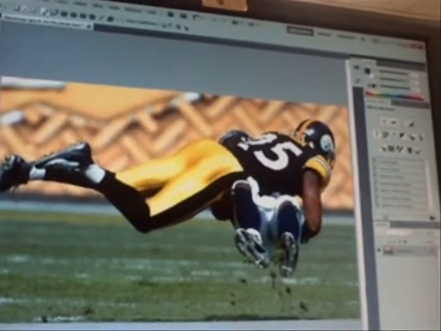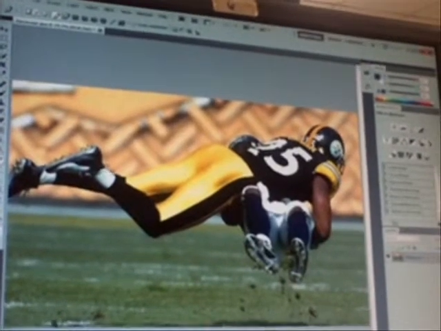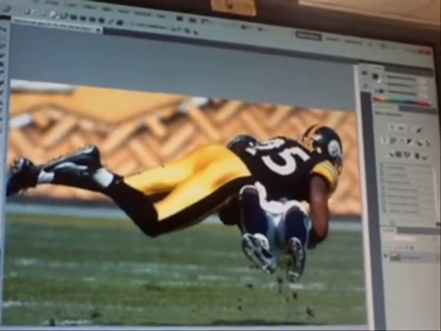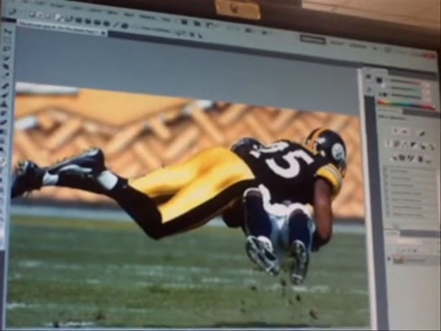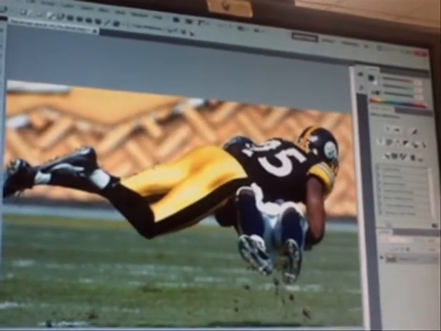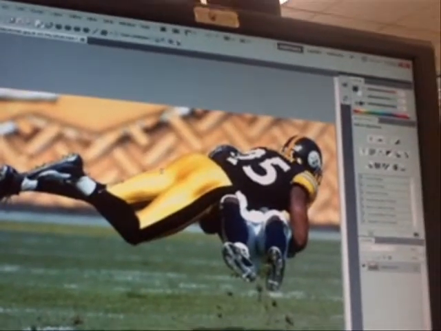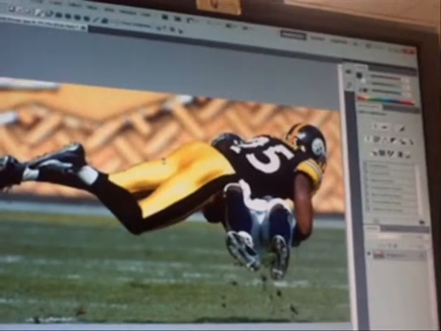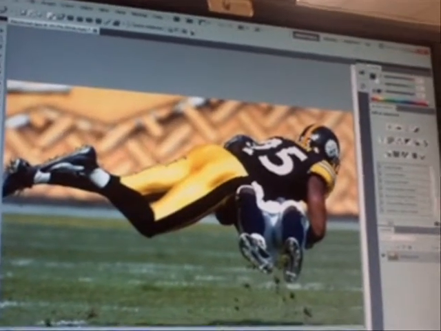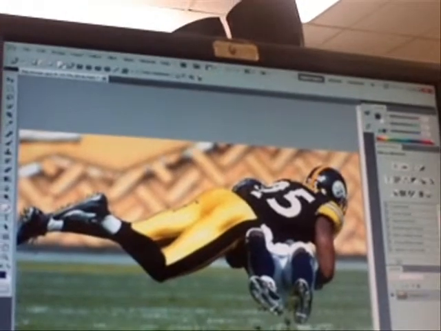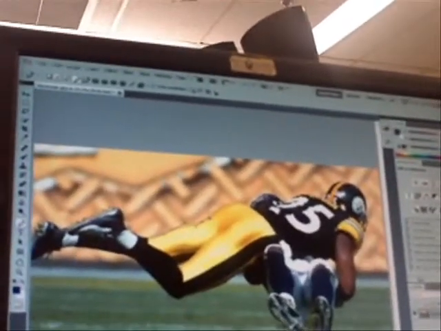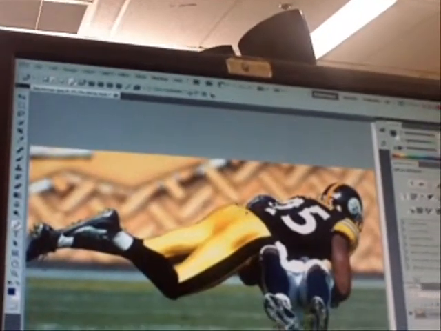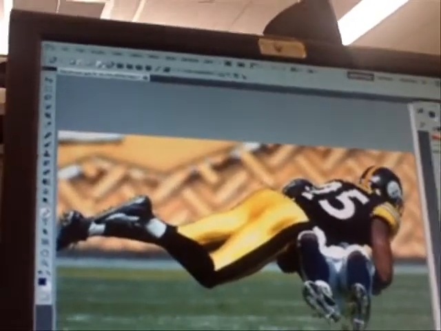You then select an anchor point on where you'd like to start your path. Then you select another anchor point to where you'd like the path to go. You can move the path around by holding down the left button on your mouse. Once you have it where you'd like it to go, you can make another anchor point. You can then move all the other anchor points around just like you moved the first one around. You can do as many anchor points as you want.